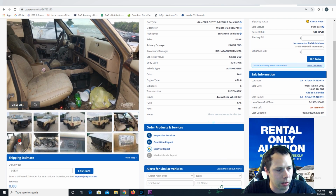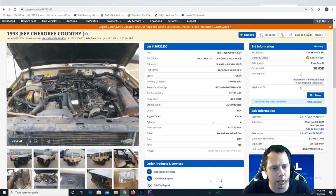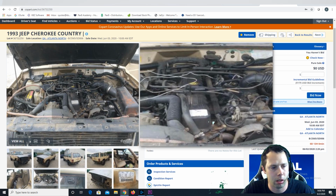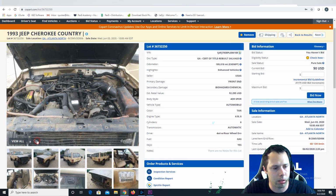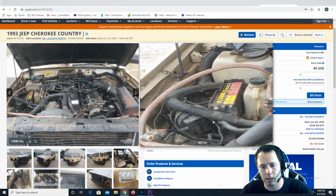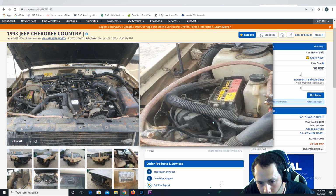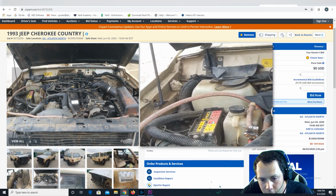Let's go to the next picture. More trash, whatever. So this is another image that I saw that led me to believe that I really don't want to buy this Jeep. At first glance, I was like, oh, whatever. It's an engine bay. Whoop-de-doo. Let's look at it a little bit closer. So right over here on the left, obviously there's no battery. If you scan right over here, you can see that there's a plug in there. It looks like the wires have been ripped out. And also the fuse box, all the fuses are gone.